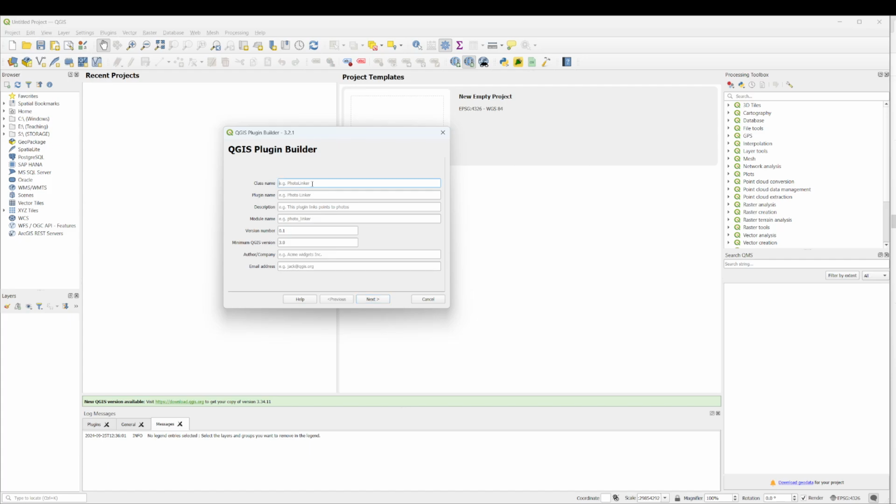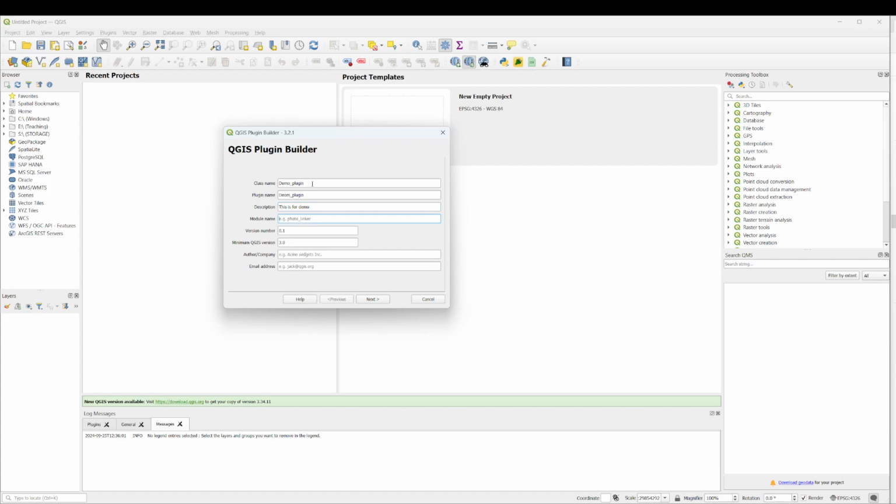Okay, so if you come to here, for example, I'm building another plugin that will be a different purpose from what I have done before. Anyway, I will say this is the demo plugin. Then plugin name will stay the same, demo plugin. Then description, this is for demo.